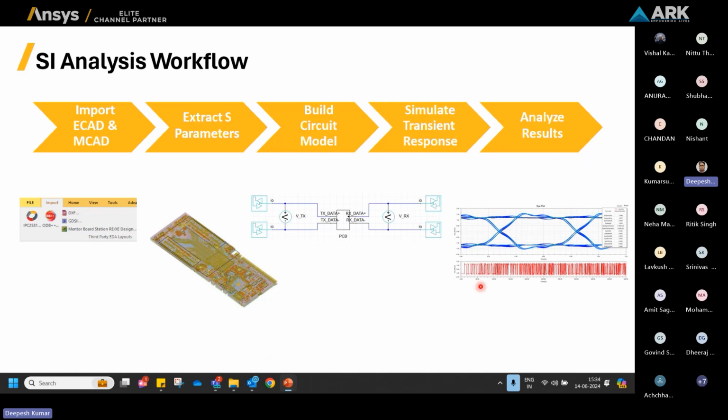You can see the digital high data rates are there, and also we can see the eye analysis, which is quite significant in these kinds of analysis. We can put eye data analysis at a transmitter, at a receiver, and we can see how much the data loss is happening in terms of eye open or eye close. That we can see.